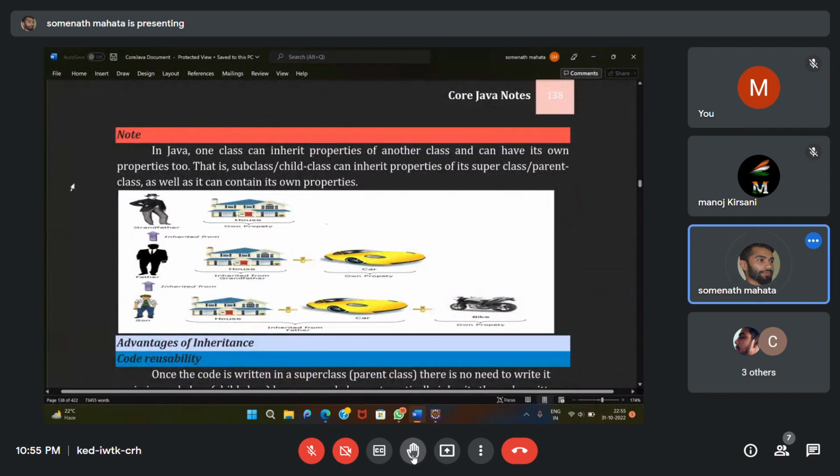So see, in Java, one class can inherit properties of another class and can have its own properties too. That is, subclasses or child classes can inherit properties of their superclass or parent class.